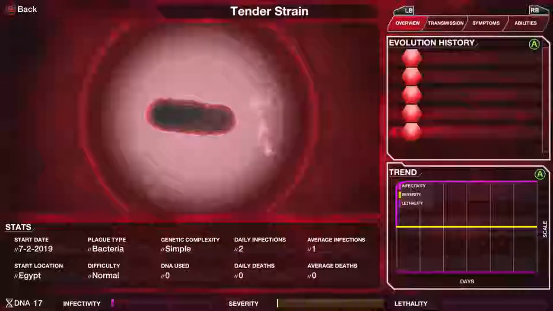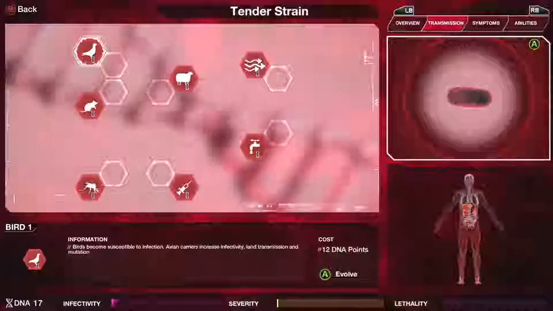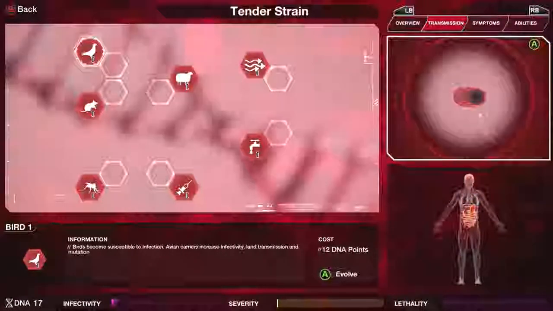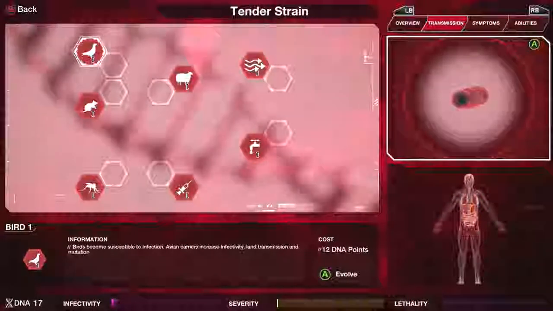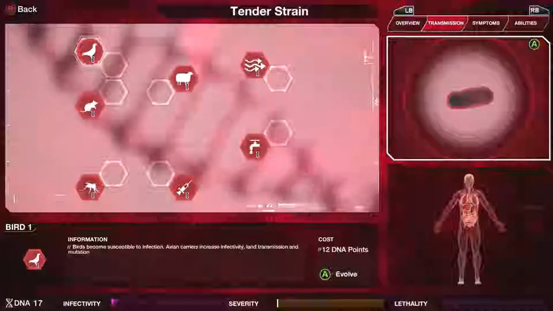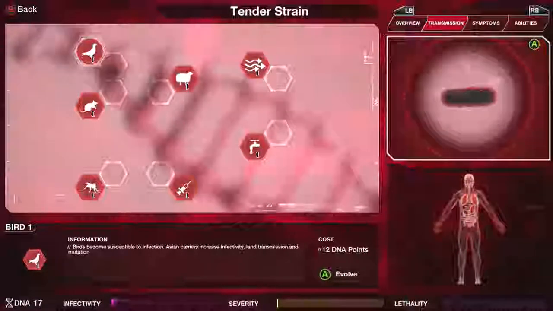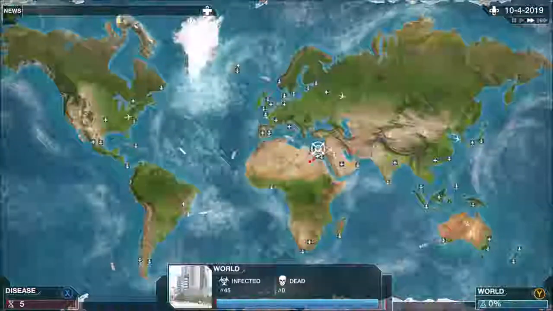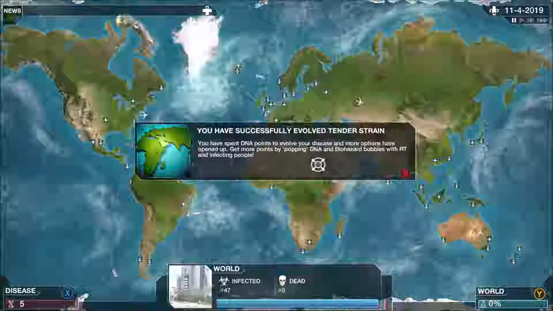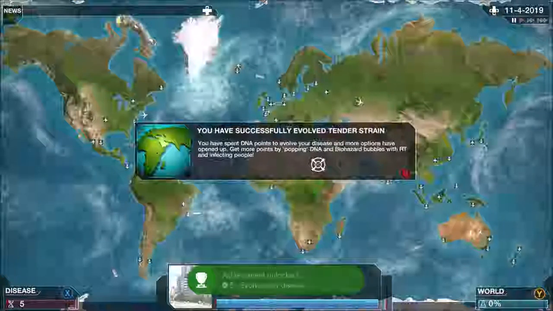Infectivity is high, severity and lethality are absolutely low, which is how I want it. Birds become susceptible to infection, increase infectivity, land transmission, and mutation. I mean, it would probably be good to add that. You have successfully evolved tender strain. You have spent DNA. Oh, hey, I got an achievement.